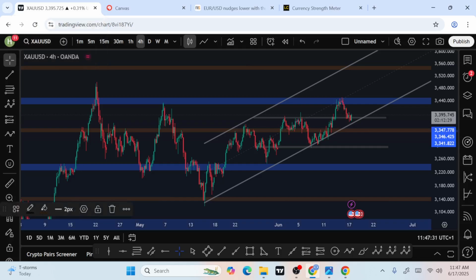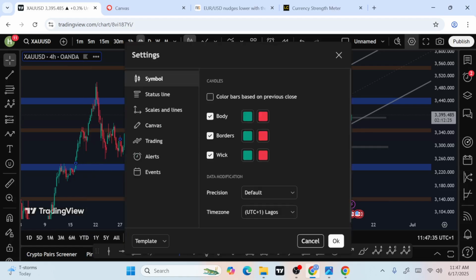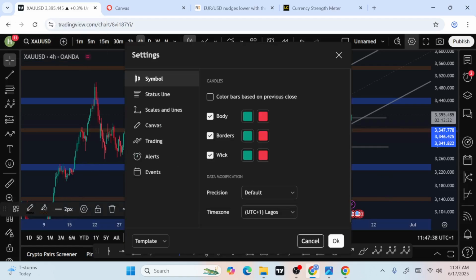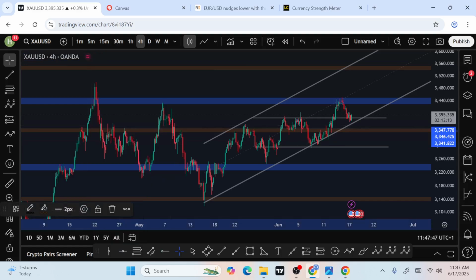Then when it got to this higher high, there was another corrective move. After this one, it has to break above this one again before it continues. So from here it retraced, then it got to this point again, and before it failed to break it to the upside, it retraced back. You can see at that place we see a double top. That double top is just showing you that there may be a change of character. Maybe the market wants to change to a downtrend, or go into a range.